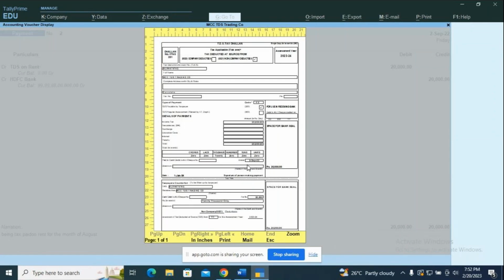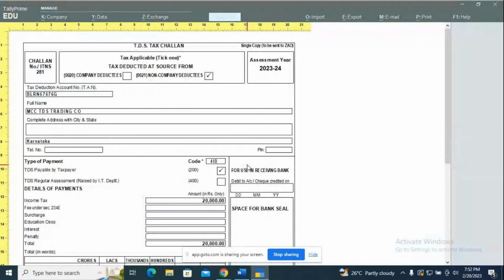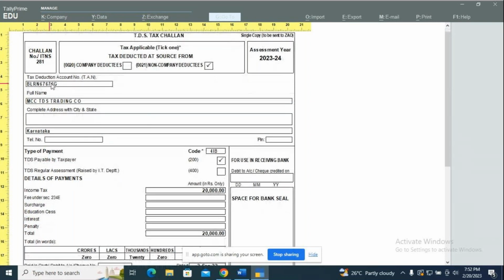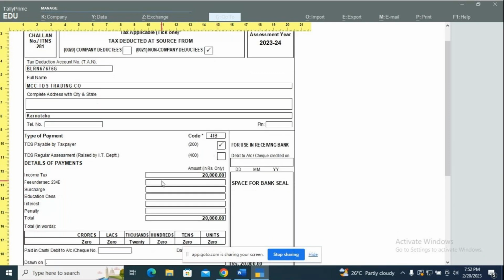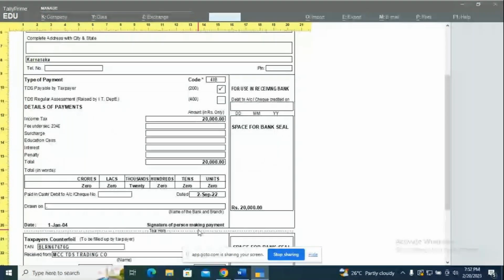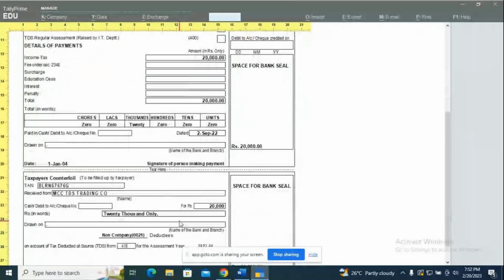Alt Z to zoom. Here it will show the TDS challan assessment. My TAN number, my company name, what is the code that is being remitted, how much tax is being deducted. Everything, all the details it will show.